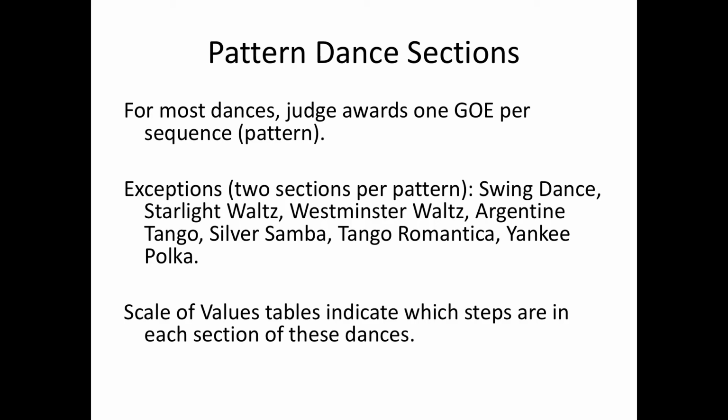So when section 1 is done, they get to that corner, you're going to see sequence 1, section 1 pop up on your screen. And that means that you need to give that portion of the dance a GOE. And then you're going to start watching the continuation of the rest of the sequence. All of that will be section 2 of the Argentine. And that will pop up when they finish, and you'll put a GOE in for that. In the end, by the time they do 2 sequences, you'll have 4 GOEs, one for each section of each sequence. Sounds probably more confusing than it is. I think when you see it on the screen or on your worksheet, it's going to make a lot more sense.